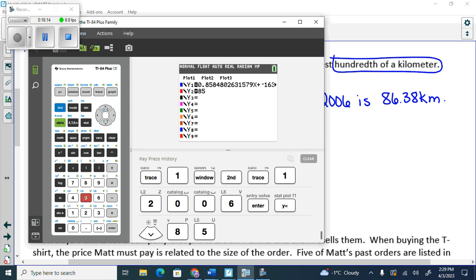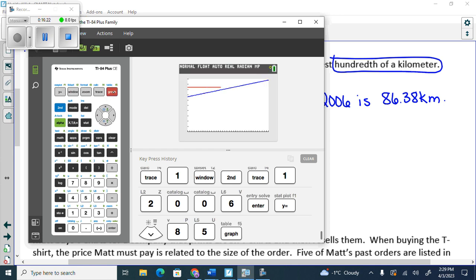So where can I put an x? Second trace value. Where can I put in y? Y equals. I just put it into the second one. Now press graph. You have to be able to see the two graphs intersecting. If you don't, you have to change your window to see the two graphs intersecting. Because what we're going to find is where those two intersect. Okay? So we put it into y2 so that we get two graphs.